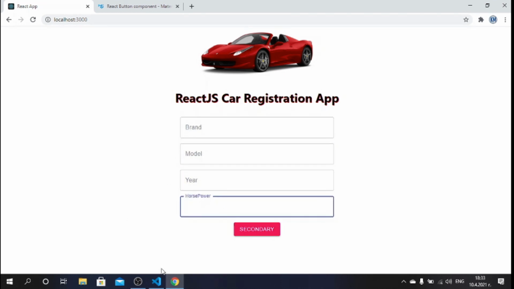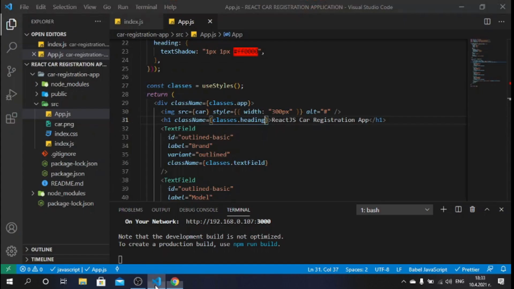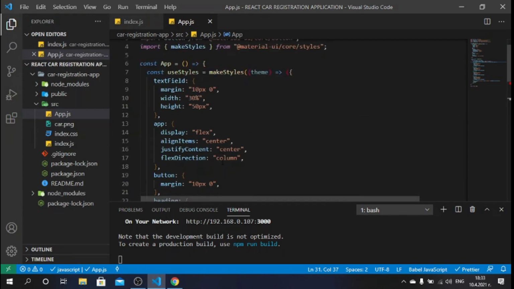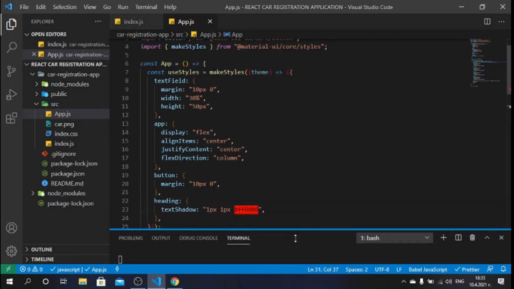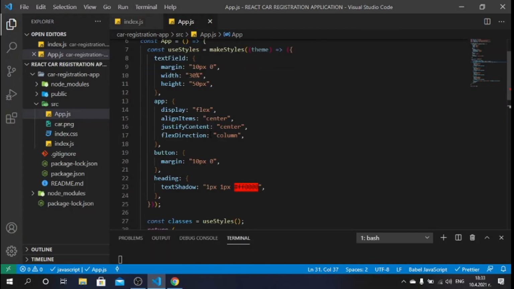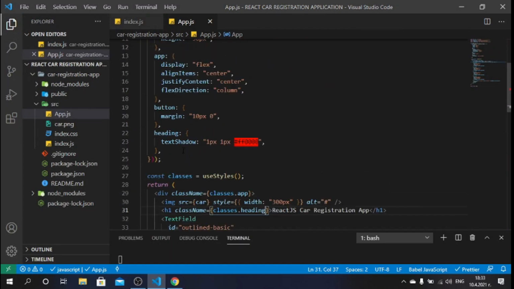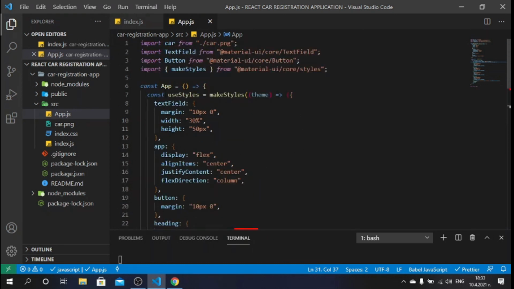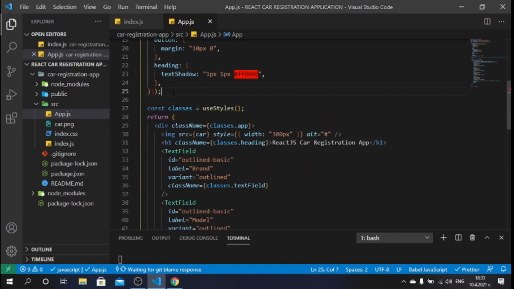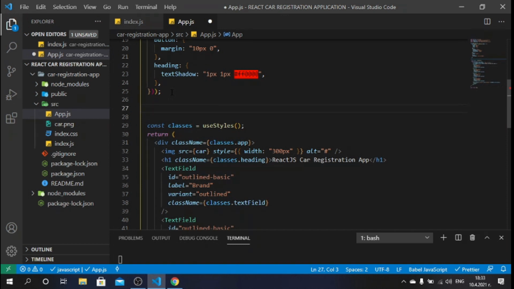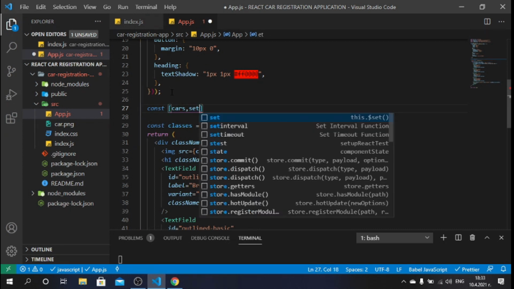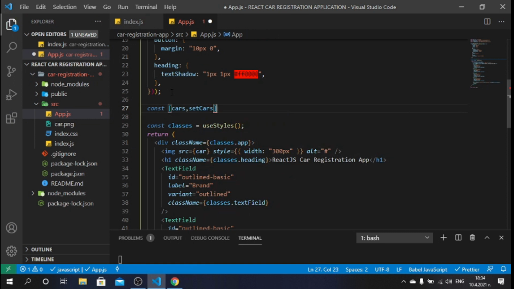What else we need now? We need to start creating some logic and output everything in a table. So to do that, I will go back to the app.js file, and I will make this a little bit smaller because I want more space for my code. And here inside the app, I can create a couple of constants which we'll be using. So I'll say const cars, set cars, and that will be equal to useState.